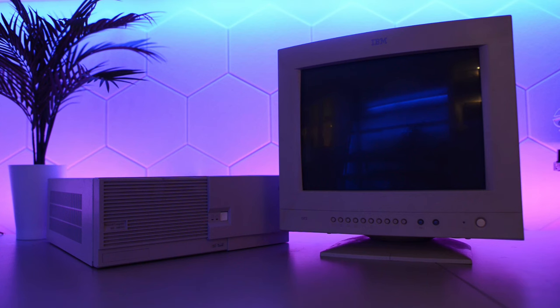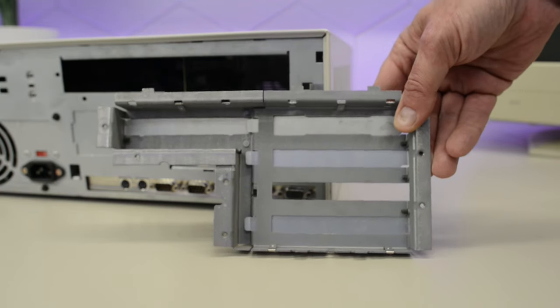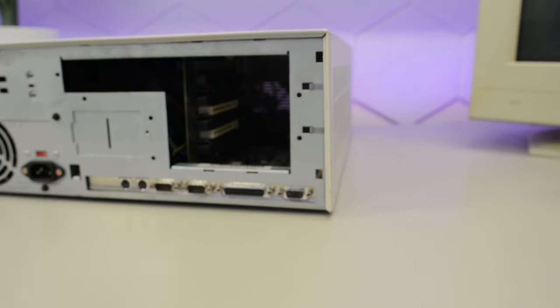The reason this IBM was left to rot in storage is because of this large gaping hole at the back. Luckily though, I found a missing bracket at Computer Reset. Where else would you find an odd part like this?